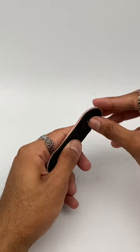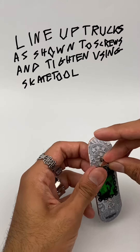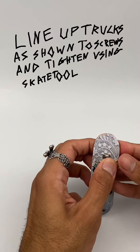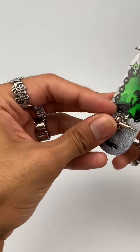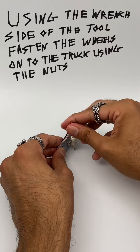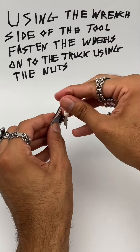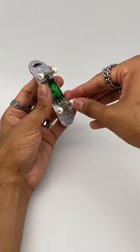This is how you'll seal the trucks onto the board. Now that we got that, we're just gonna place the trucks onto the screws — they should line up, this might take a couple tries. They're both facing inwards — boom, like that. Use the wrench side of the tool to screw on the nuts, and then you gotta put in the wheels.